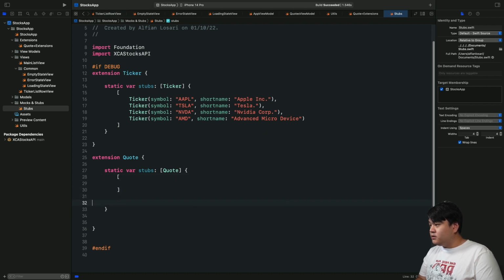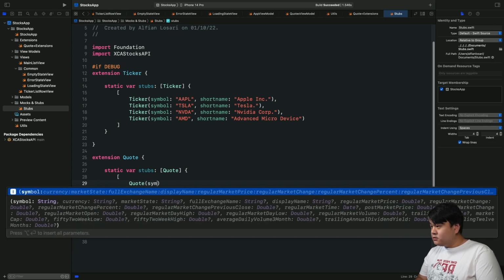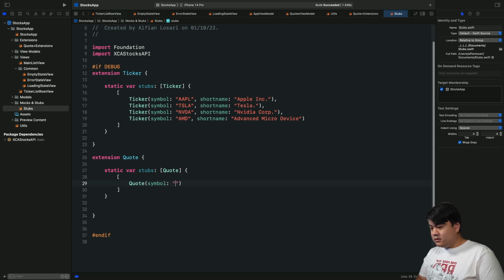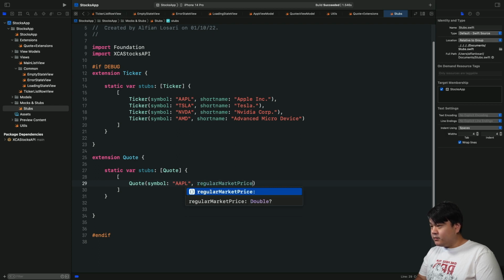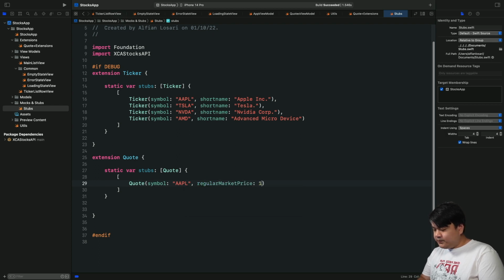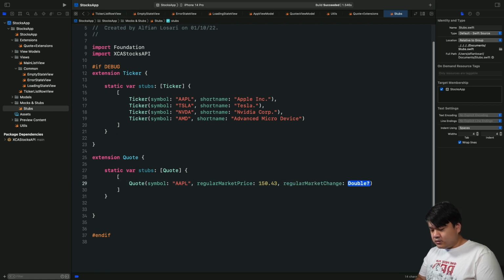This should be computed. Well, let's begin. Quote, stub the quote. The first one is AAPL for the symbol, and let's pass only the regularMarketPrice. We don't need the other parameters. Let's pass 150.43, or anything that you want to pass actually. Okay, regularMarketChange. So I'm going to pass a minus value in here, just to have some variation.